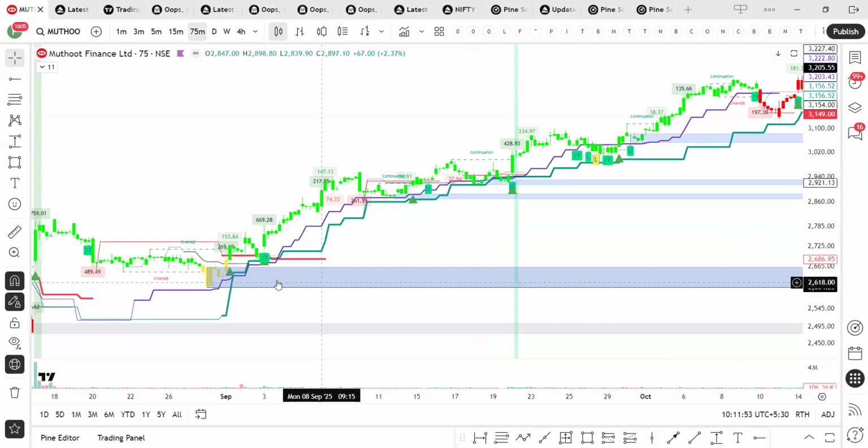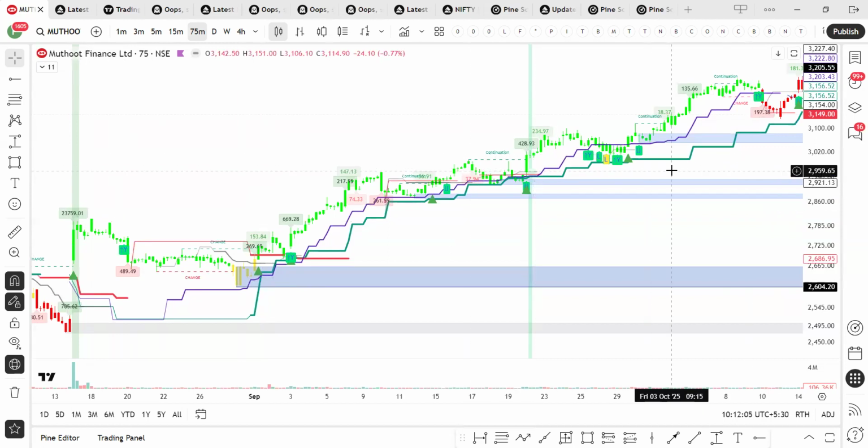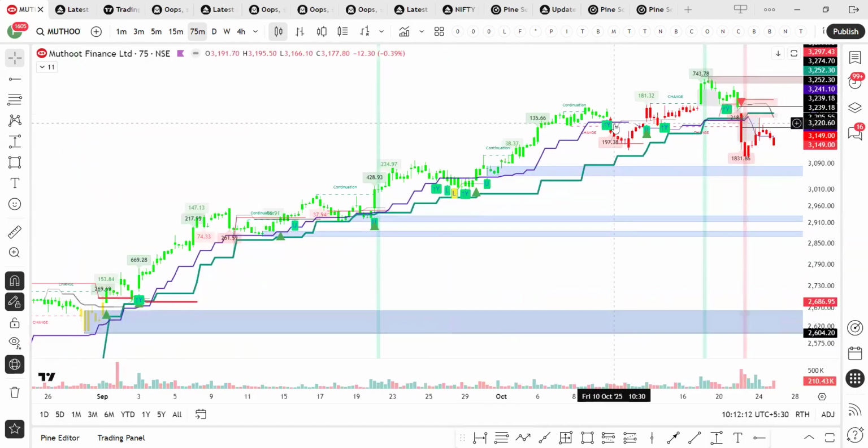So here it turned green, gave a retracement on 75-minute time frame, went up nicely. So you may sell put here, but once it goes in momentum phase, then you have to look for buying calls. You can buy call here, you can buy call here, you can buy call here. And the stop will get hit exactly at this candle. Momentum has also ended and color has turned red. Otherwise, in this candle, everything has turned red and price is below all the bands.